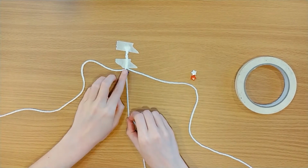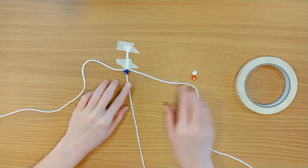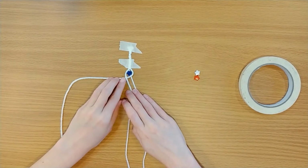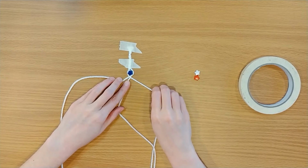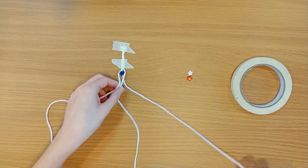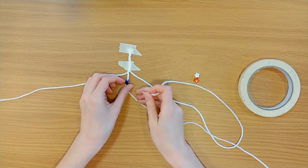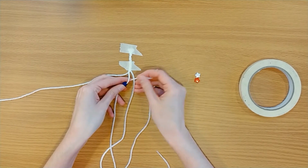Now there's two ways you can do this. The first one, you can slide your bead all the way up and then continue on braiding around it. You'll bring those outside strings around your bead, kind of give it a loop or an edge, if you want to call it that. Since my bead isn't round, if your bead is round, that works really good, but mine is kind of a star shape, so that's not working so great.